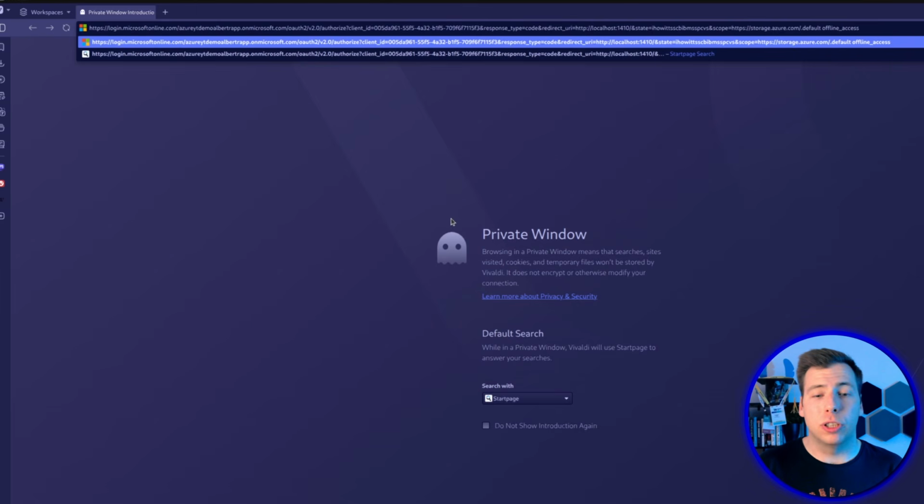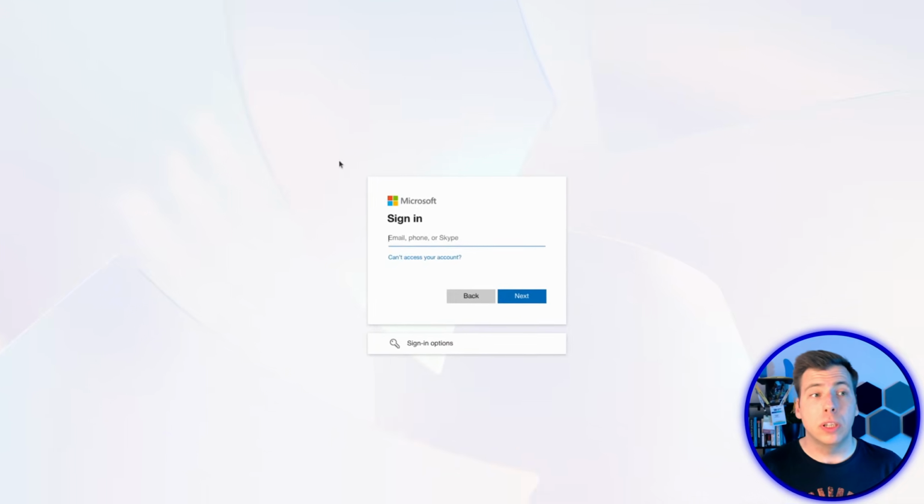But what I could also do, just to show you, is to not open the link immediately, throw that link into a private browser, and then it will redirect me to the Azure login page. And there I'd have to log in and then everything would work. This just worked very quickly right now because obviously in my regular browser I'm already logged in, so I didn't see this sign-in message here.